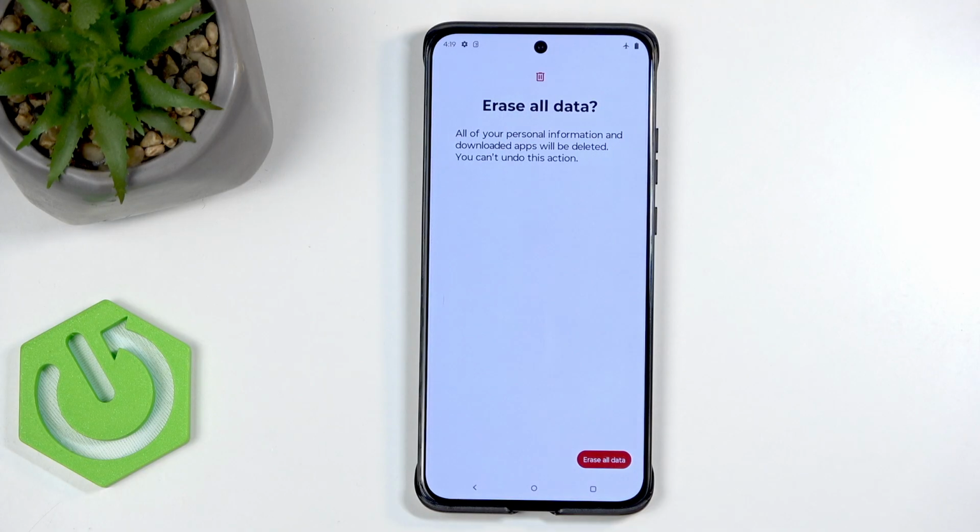So I'm going to select Erase All Data twice. Now if you have a screen lock, you might need to confirm it, but I didn't, so it automatically jumps to resetting. And when it begins resetting, this process will take about 1 to 2 minutes or so to finish up. And once it's completed, we will be presented with the Android setup screen. So I'll be back once that is visible for me.